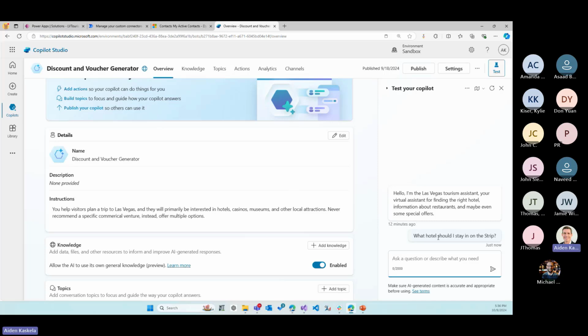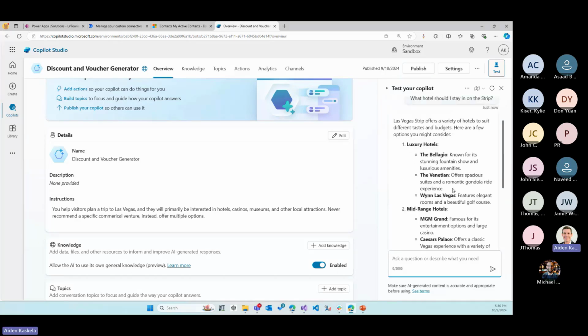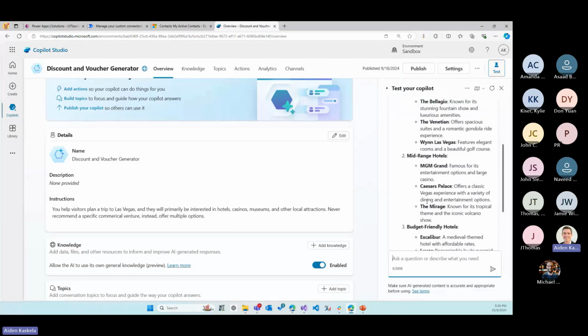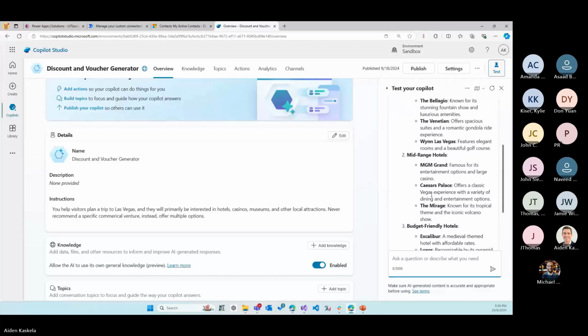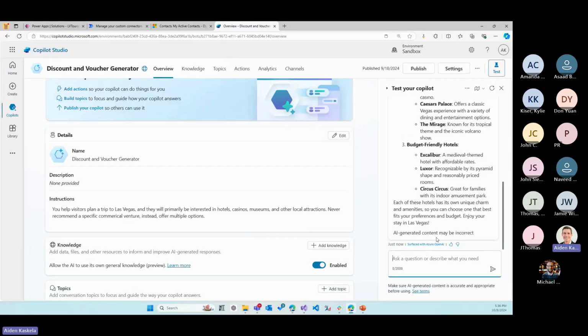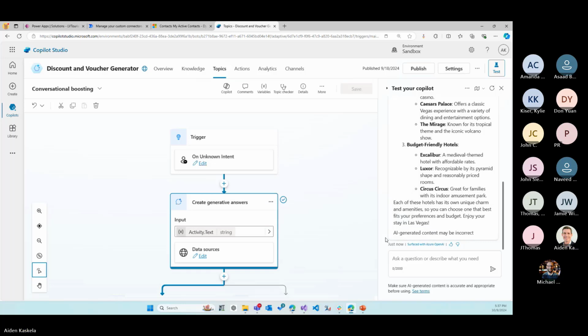But given this type of question, it should be able to use its general knowledge to form an answer. And we get a couple of options, right? We have luxury hotels, mid-range, and budget-friendly, and it gives some options for all of these. We get some helpful answers. One thing that irks me is we always get this AI-generated content disclaimer at the bottom. Obviously, because it is, right?